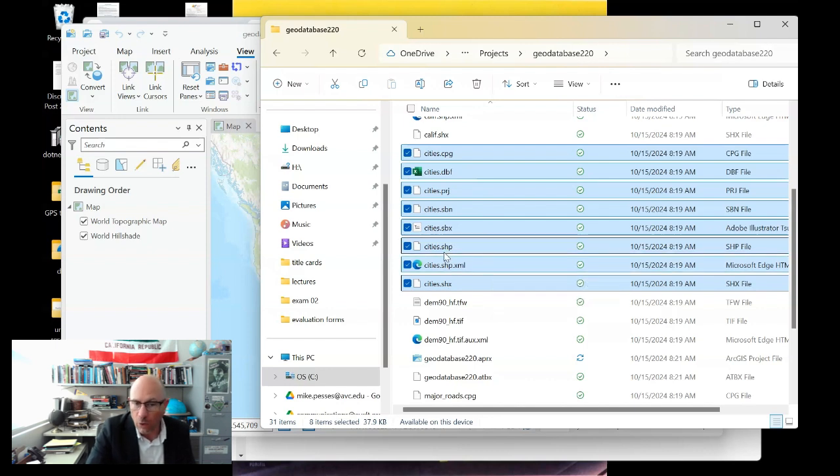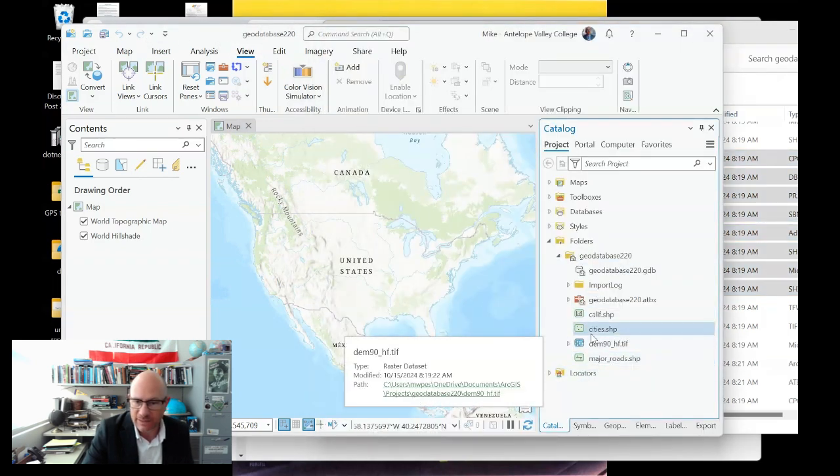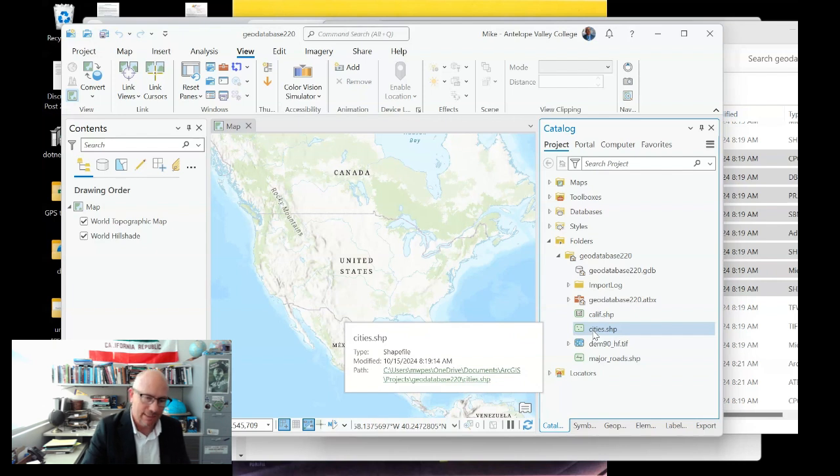We have the one that says .shp, but then a bunch of others: .shx, .sbx, .sbn, .prj, all these different things. What these are is what we call a shapefile. So in GIS, it's treated as one file. And that's what it's showing me in the catalog. It's saying, hey, it's just cities, right? It's combined all of these things into this one deal that we're looking at.